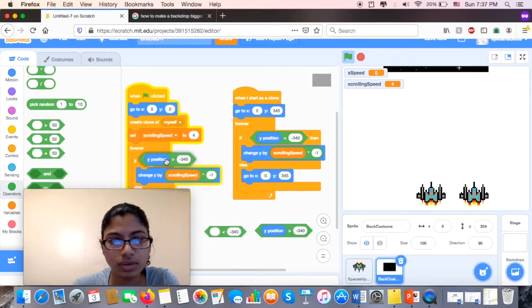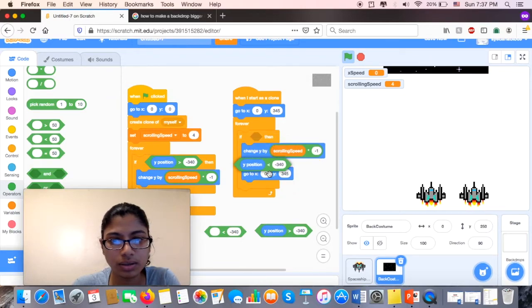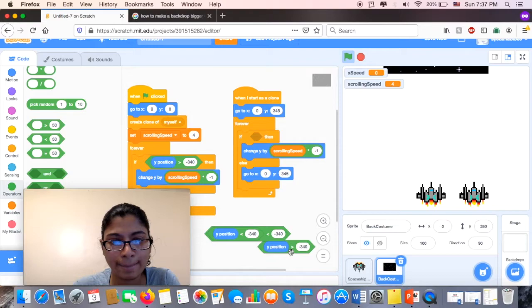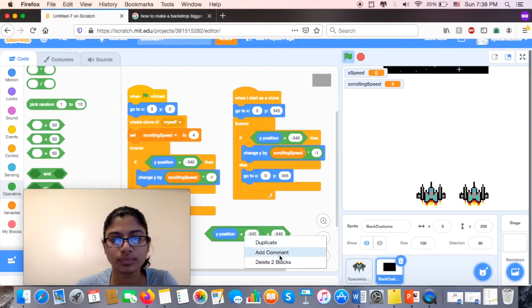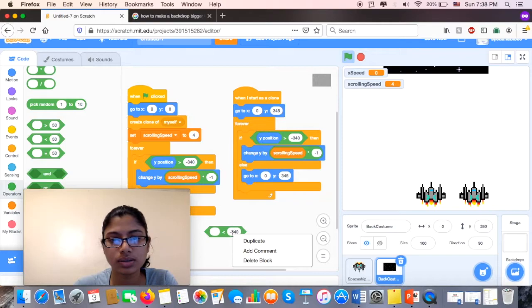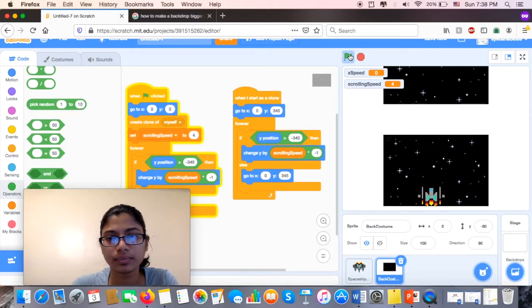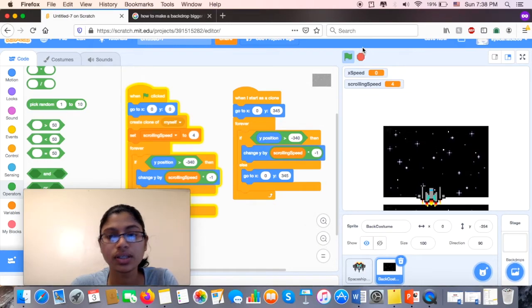So I have 2, and I can put that in here, and is greater than, right there. And let's get rid of these. Delete 2 blocks. Delete block. Okay. So you'll see that it's scrolling down.